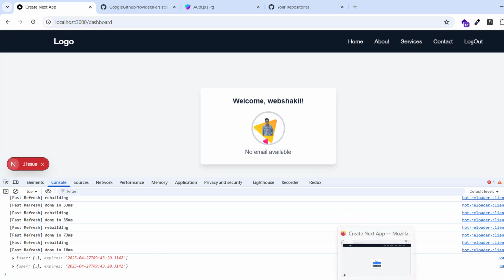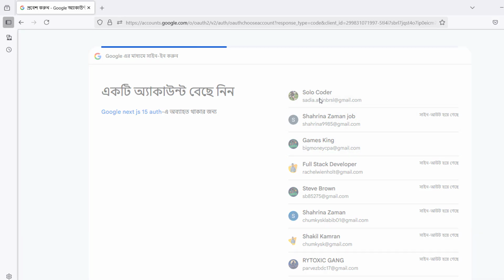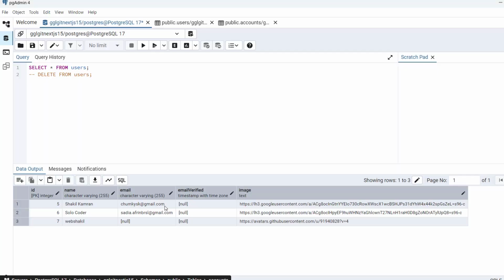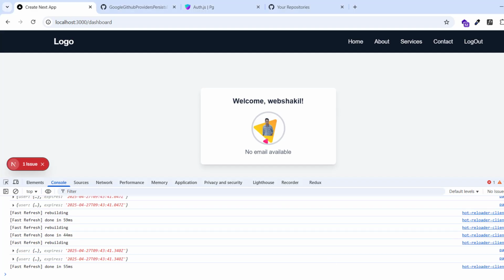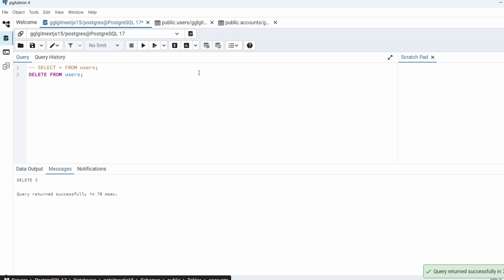Okay. So I am trying to log in as another user. So its data will be over there also. So this is the data. So data is persisting. Okay, and it's saving in the PostgreSQL database. And I want to show you, I am deleting all the data once again. Say I'm commenting it and deleting data from this. So I'm deleting all data, so no data is over here.